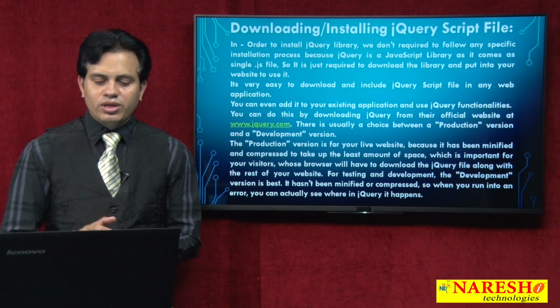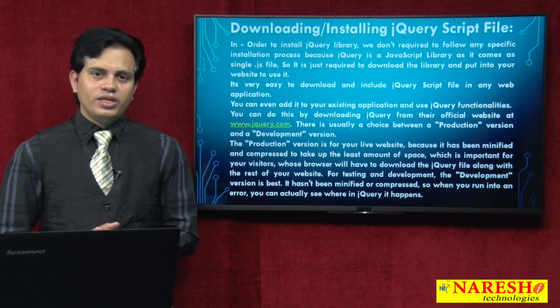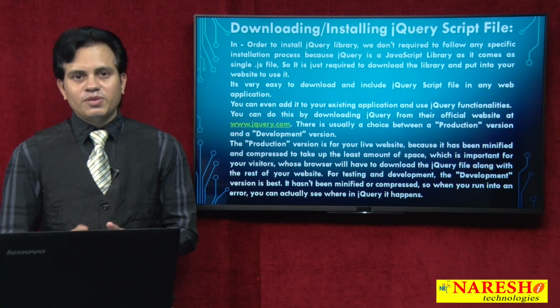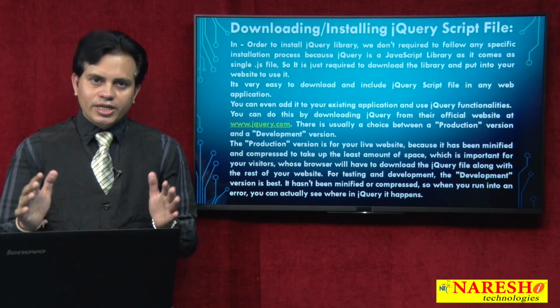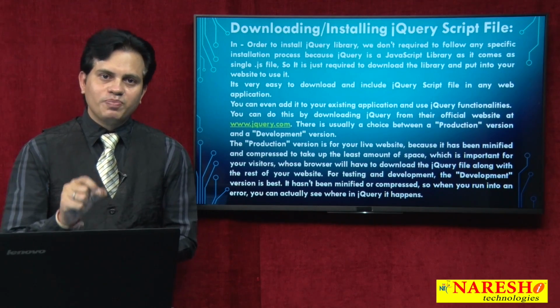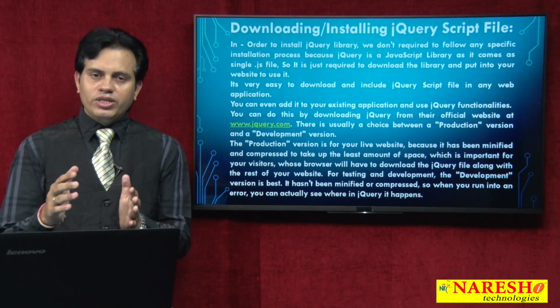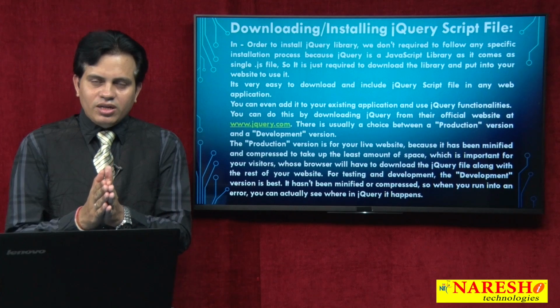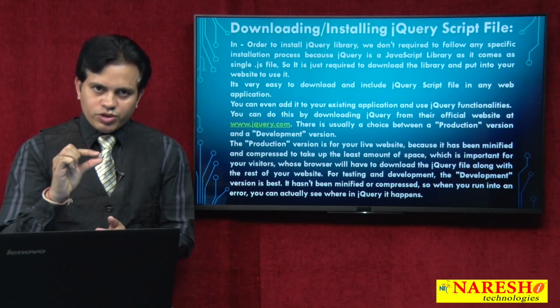The production version is for your live website, because it has been minified and compressed to take up the least amount of space. Once it is minified and compressed, its file size is reduced.